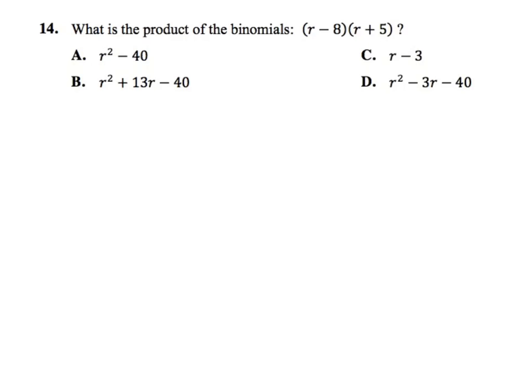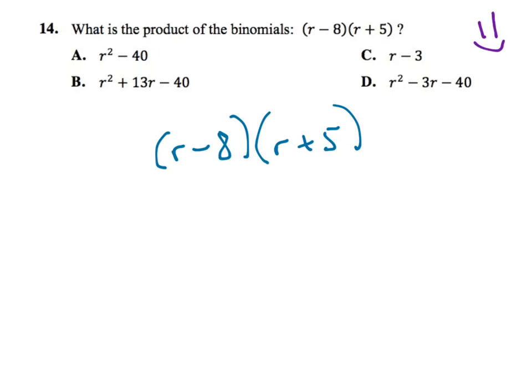Number 14. What is the product of these binomials? Man, you guys rock this. What method do I use when I have binomials? I can just use FOIL. Remember, that only works for a pair of binomials being multiplied. If you have a polynomial, you have to distribute each and every term in each part. Well, that's really what FOIL is doing. The FOIL just gives us a system to do it.